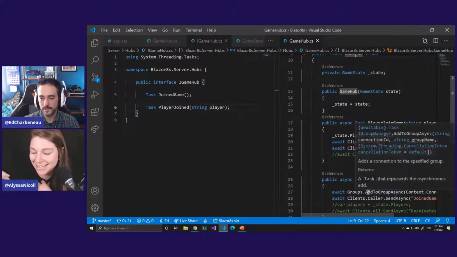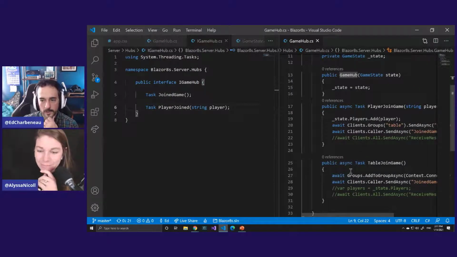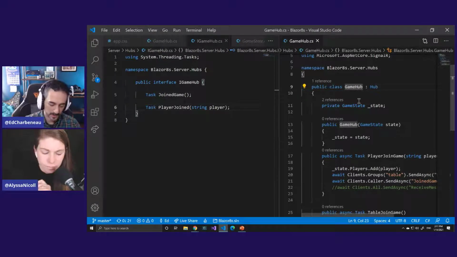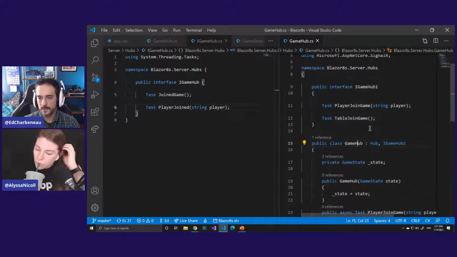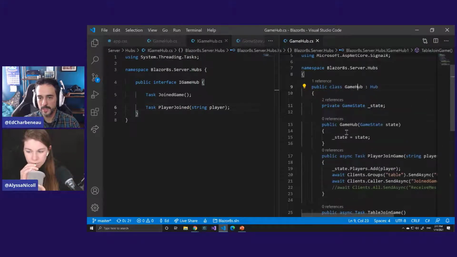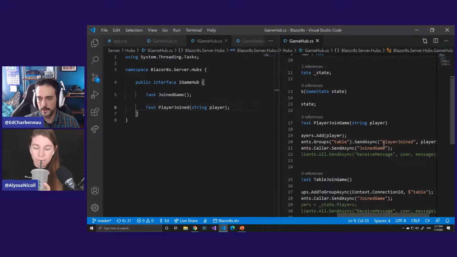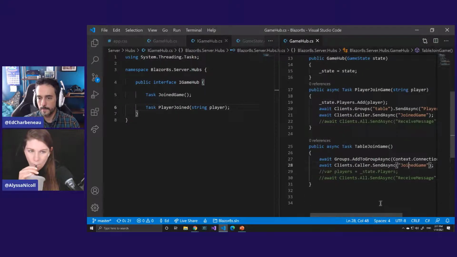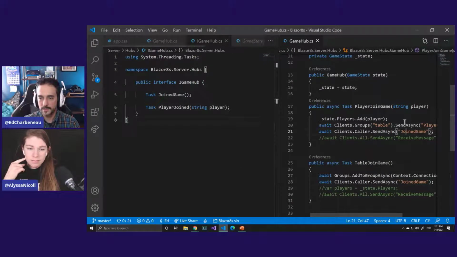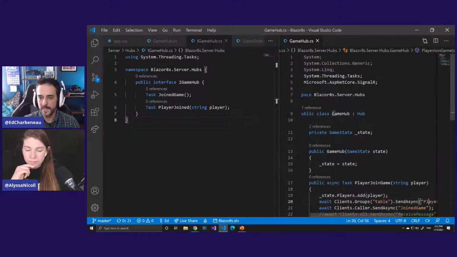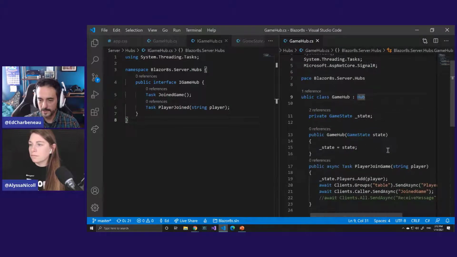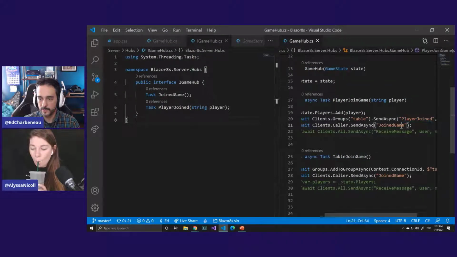All right. So I don't think that would have worked though, because the interface we're trying to do, if I did extract interface here, what it's going to give me is player join and table join, which I don't want. I actually want the magic strings that are here. So I want this and this. So those two things, the interface isn't of Game Hub, it's of Hub. So it's going to be on the hub, not the Game Hub. It'll make sense in a second. We're not getting an interface for these two methods. We're getting an interface for these three methods.